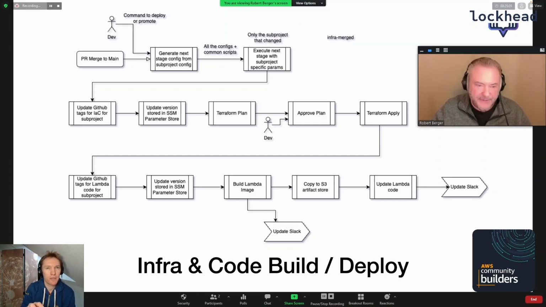Just out of curiosity, do you do any pipeline execution on the feature branch or on the pull request before actually executing the main pipeline? So on just regular branch pushes, it only runs tests and things like that. But as you see here, there's that little person in the upper left corner, you can trigger a deploy with a branch. So let's say you want to deploy to dev, or we'll talk about, we don't quite have individual sandboxes yet, but when you do, you could use this to deploy to a sandbox as well.